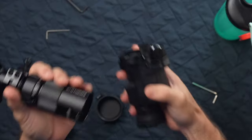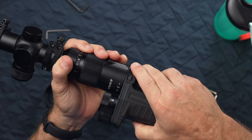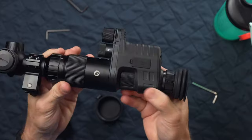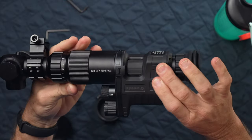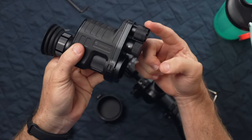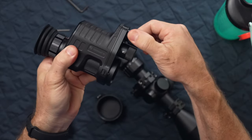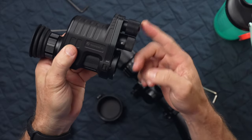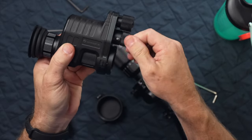The night vision and the scope lock together like so. Slide it right in and lock it into place. It actually takes quite a bit of pressure to get that on. I love how tight the tolerances are. All right, starting at the top, we have the IR light. You can adjust that in and out to increase the kind of candela, I don't know, the tightness of the beam. And then right below that, we have the battery.